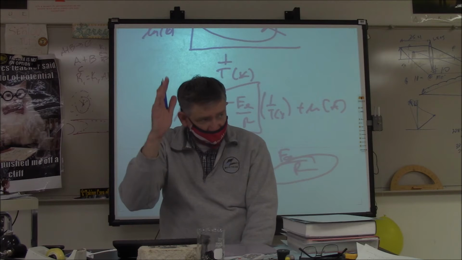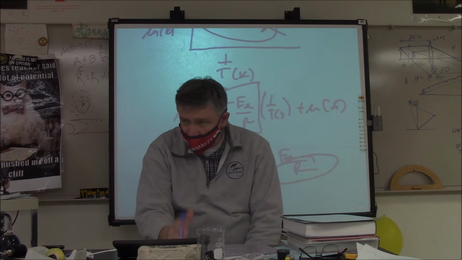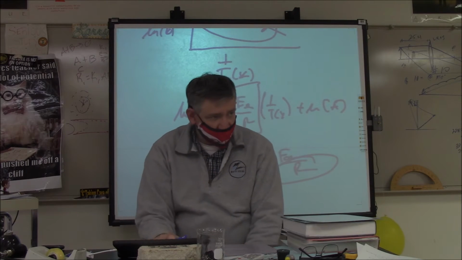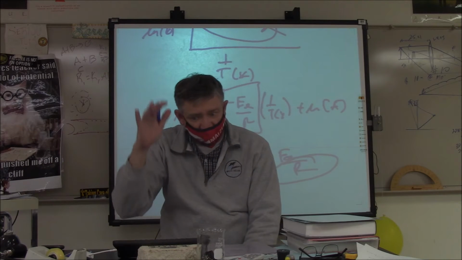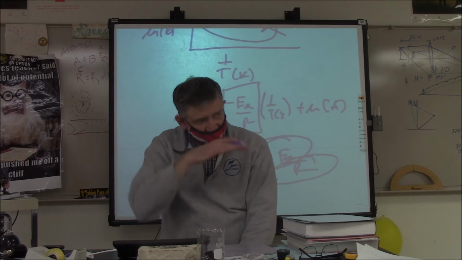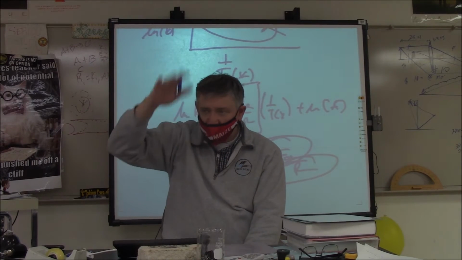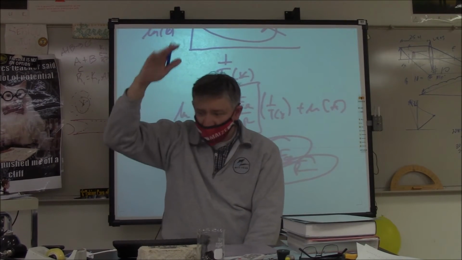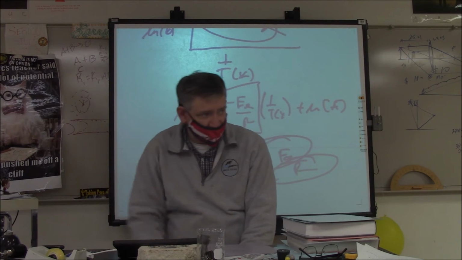Make sure you're using 8.314 joules per mole Kelvin. Multiply that by the slope. Your kelvins will cancel out. You get activation energy. Okay, and activation energy is, you can think of it in terms of like how high the bar is that you have to jump over to start the reaction.